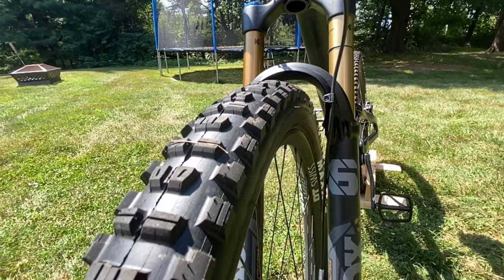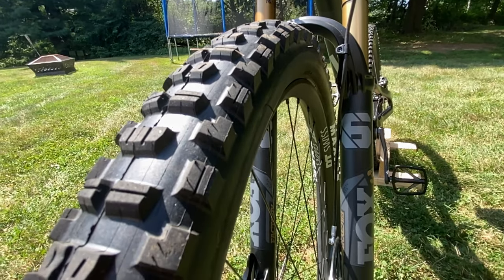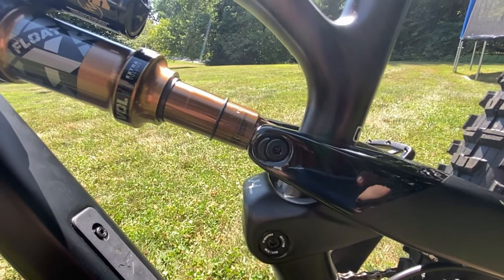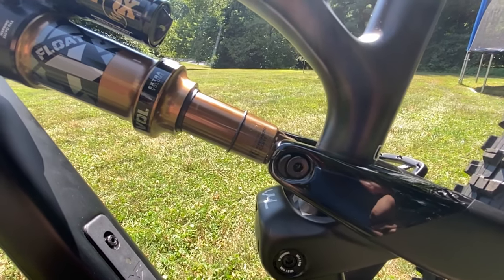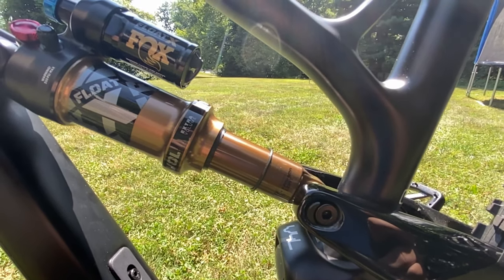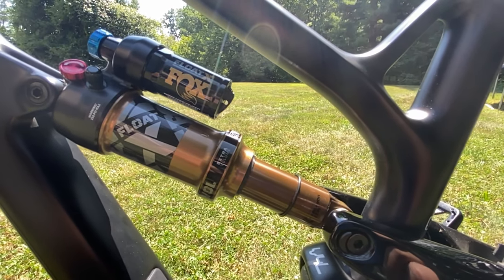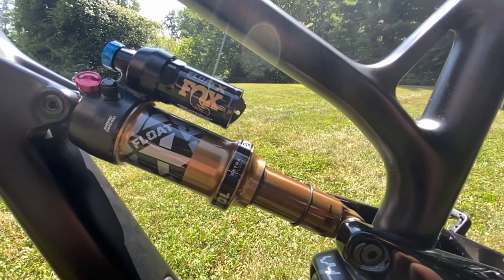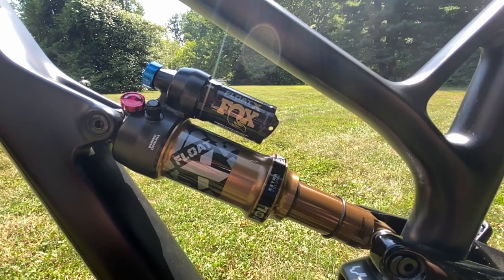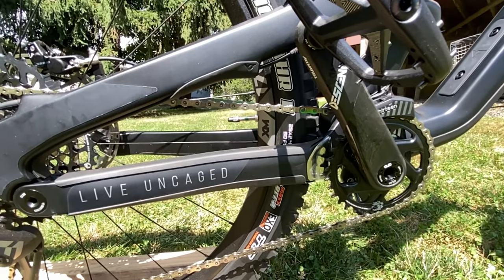The suspension is a Fox suspension. On the front, the fork is a Fox 36 Float Factory. The shock, they list as being a Fox Float DPX2 Factory. However, that's an older shock, so even though the website does say the DPX2, they did ship it with the Fox Float X Factory Edition. So really happy about that. That's a newer, a little bit beefed up shock. A lot of people say it's a little bit better than the DPX2. So if you order the bike now or you're expecting your bike to show up, you'll probably have that newer shock on there.